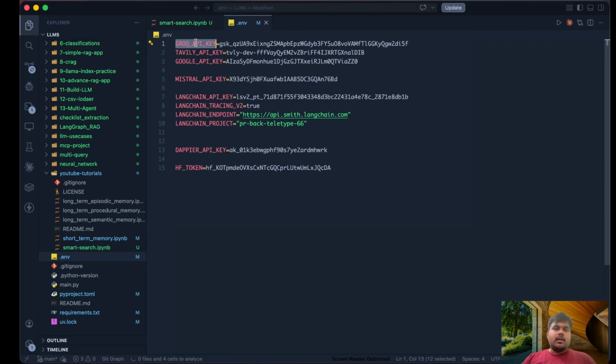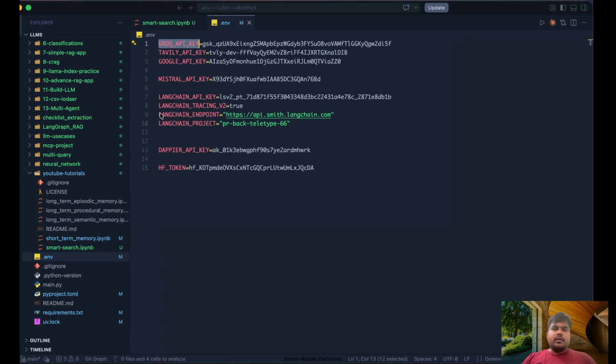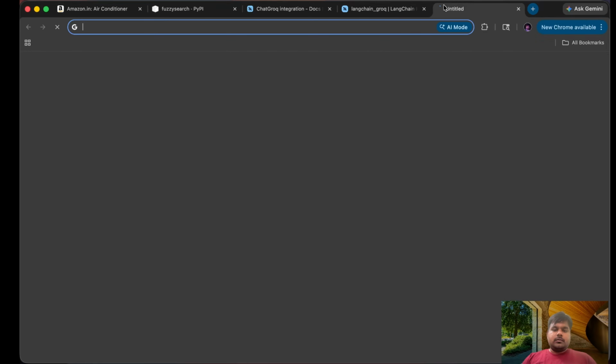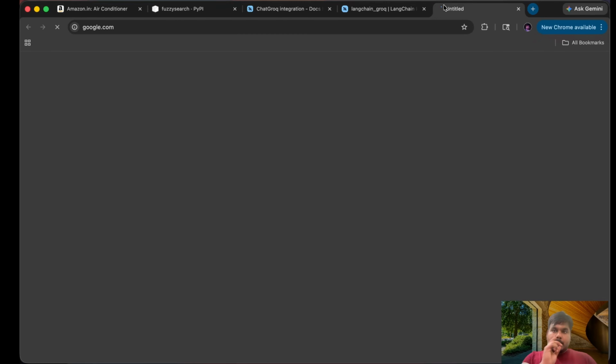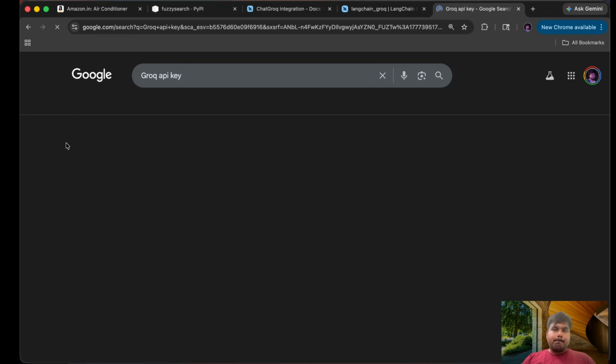You can easily get the Groq API key from groq.com.